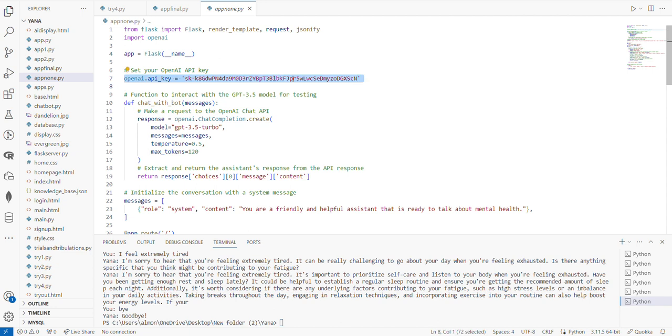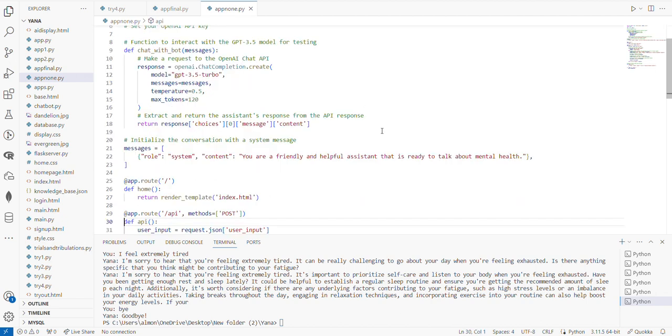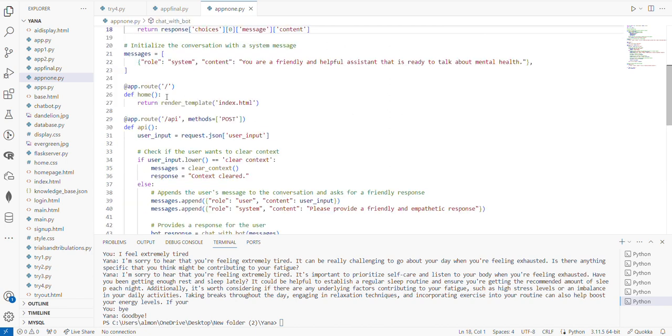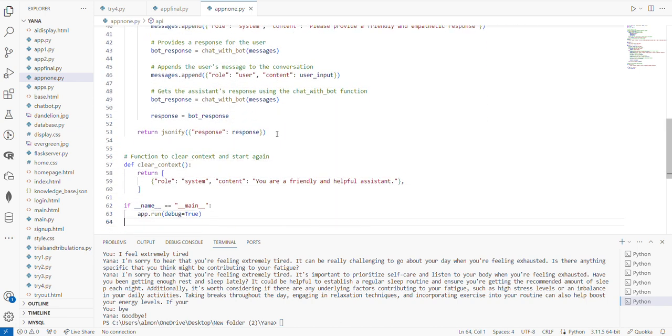Sorry about this. This is my old key, so there's nothing to worry about. So you set your OpenAI key, then you set the route where it should go, and for the response, that's the post request. You do all this stuff.